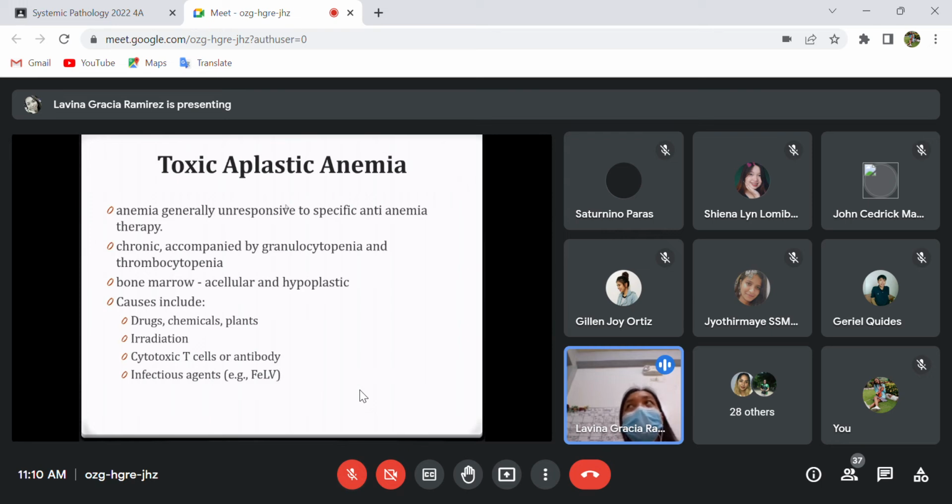So drugs, chemicals, medyo marami tayong chemicals, and some plants. Some plants kasi, most of the time yung mga nakakain accidentally in the wild. Okay, that's why in your toxicology, do you have your toxicology now or last sem?